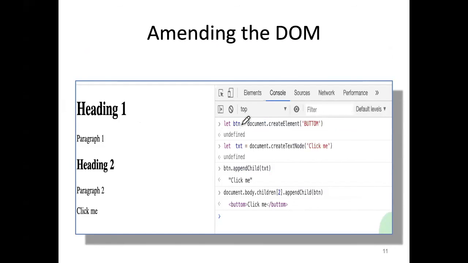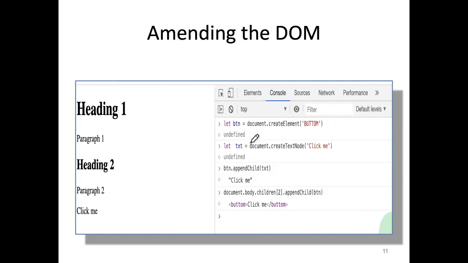I'm not going to type this out now, but you can do it in your own time if you wish. What I'm showing you on the right is a sequence of statements that I typed into the Developer Tools console. Talking through them one by one, the first thing I'm doing is creating a button node. Don't worry about the specifics, because we won't really be using it. I'm creating a button node but not attaching it to the DOM structure, so when I hit return I won't see anything happening, because I have not changed the DOM yet.